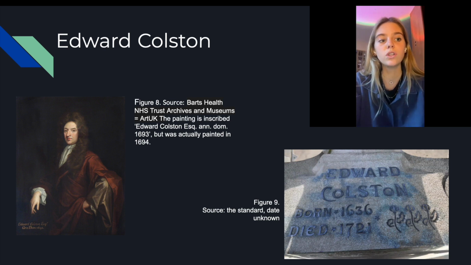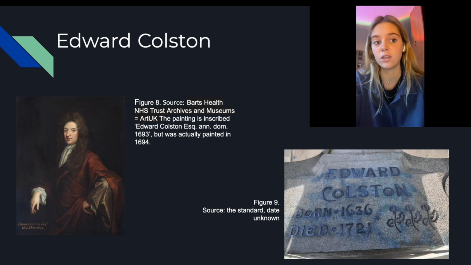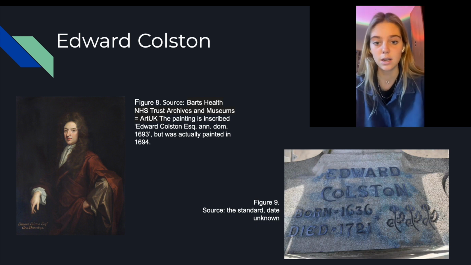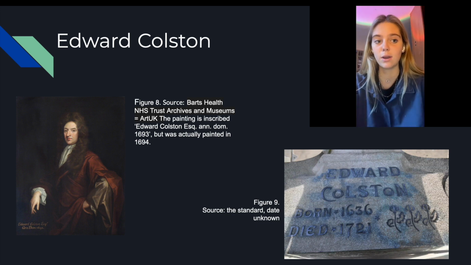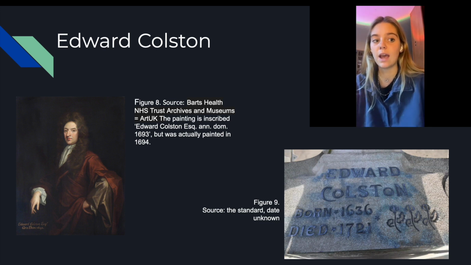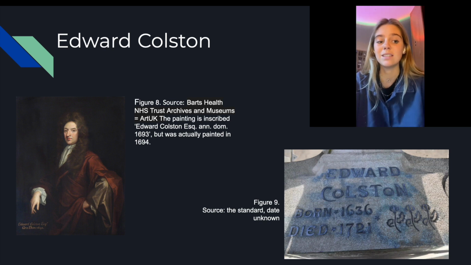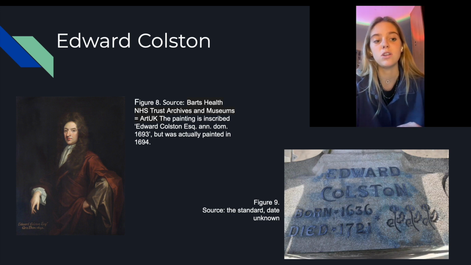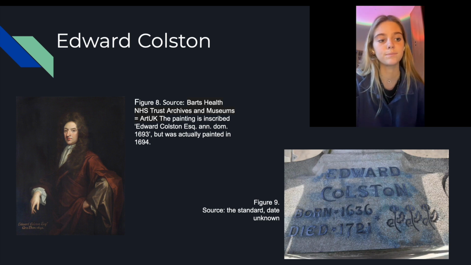Colston joined this organisation in 1680 and for the 12 years he worked there until 1692, there was an estimate of over 84,000 African men, women, and children from the Caribbean and the rest of America that were transported for the slave trade, and sadly around 19,000 may have died while on the journey. These slaves would have been used for labour in the tobacco and sugar plantation industries.